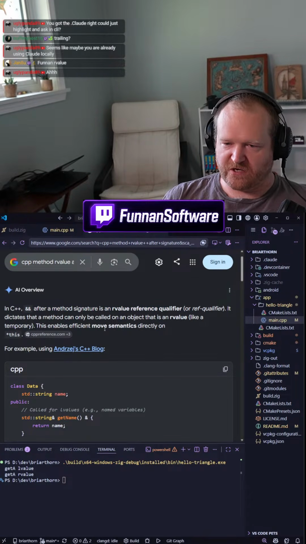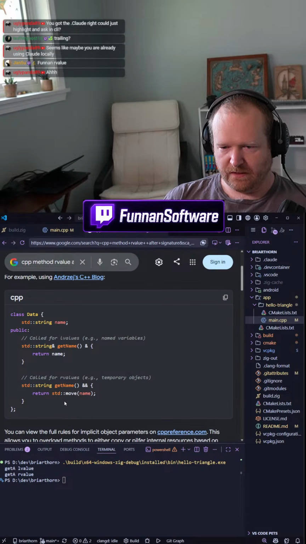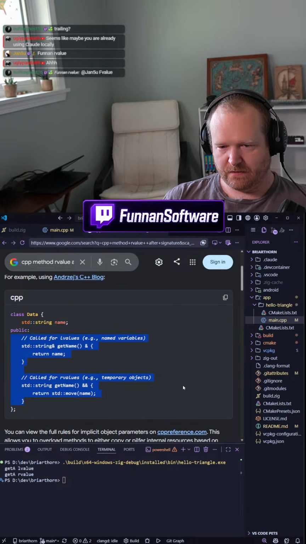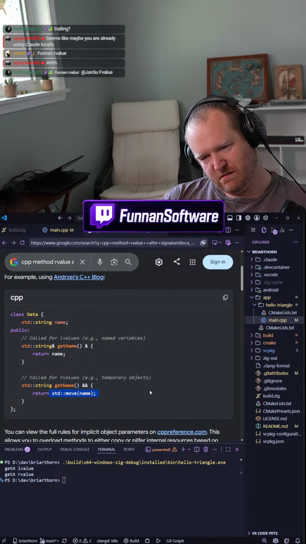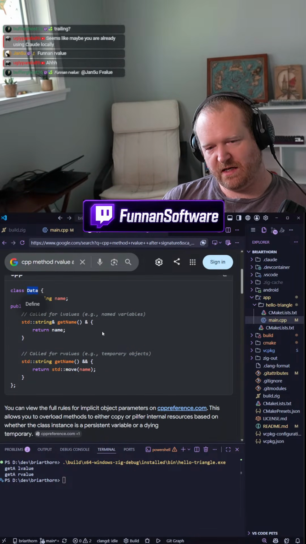This enables efficient move semantics directly on this. Yep, this is it. Oh, was I doing it wrong anyway? What? Called for R value temporary object. So if data is a temporary object.